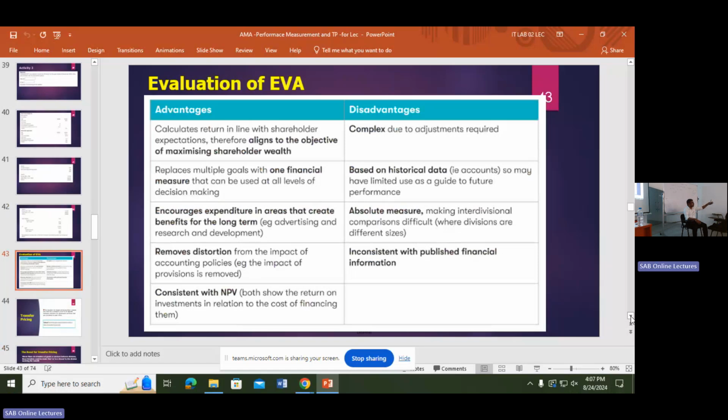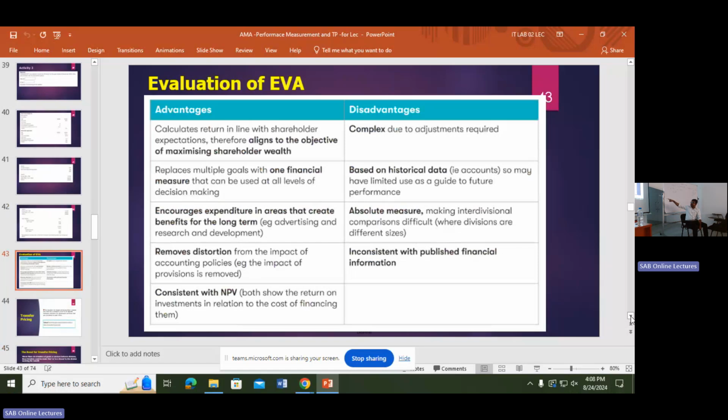If you take ROI, then ROI gets reduced, right? R&D reduces, advertising reduces. Then a manager can think, why should I spend more on R&D, that will reduce my controllable profit so that my ROI will be reduced, right? So if the manager is evaluated only based on ROI, such divisional managers will be reluctant to spend more on R&D and advertising. But if the managers know that yes, ROI is also calculated, but they will be evaluated based on economic value added as well, then even though their ROI is less, their economic value added will be higher, right? So they will have that economic value added target also. That will be a positive, motivating factor for the divisional managers.